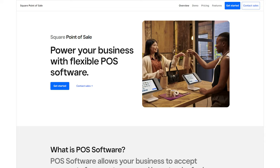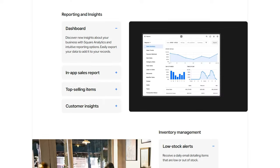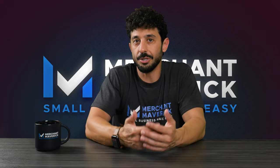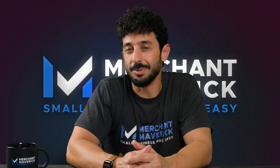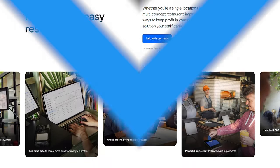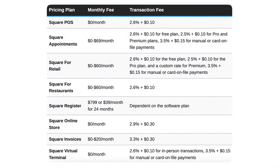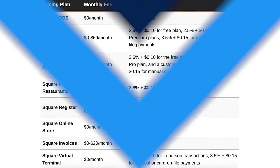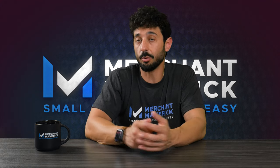Square has a free app for smaller businesses or establishments just starting out. It comes with basic inventory management and reporting and a free online store. This is one of Square's most exciting features because it allows you to create your own website and sell your products online completely free. If you have more specific needs, you can upgrade to either Square for Retail or Square for Restaurants. Both are also completely free to use, but you can upgrade to paid plans which give you access to advanced inventory management, time tracking, unlimited permissions, and much more. The paid tier for restaurants gives you access to seat management, course management, and floor plan customizations.